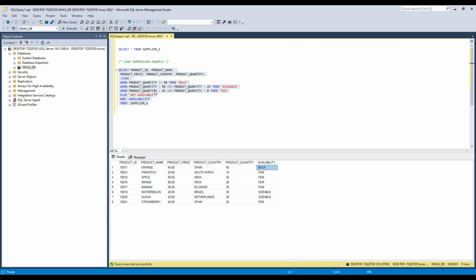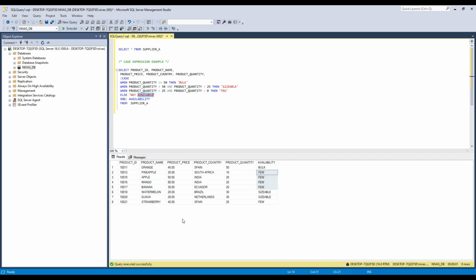Similarly, if the product quantity is less than 50 and greater than 25, we are treating it as sizable, and whatever is less than 25 and greater than 0, we are treating as few. And if it is equal to 0, then we are treating it as not available.